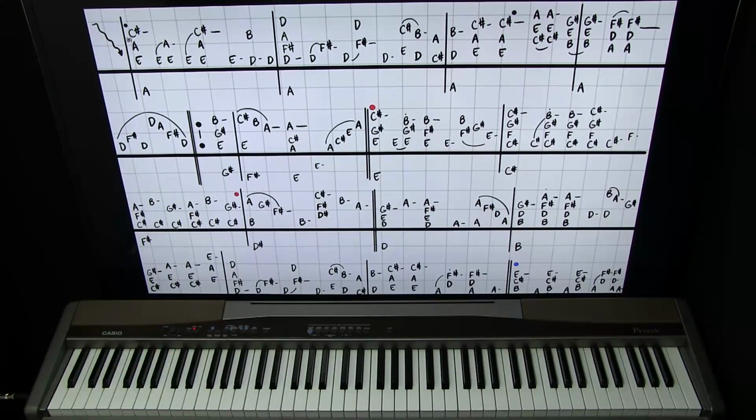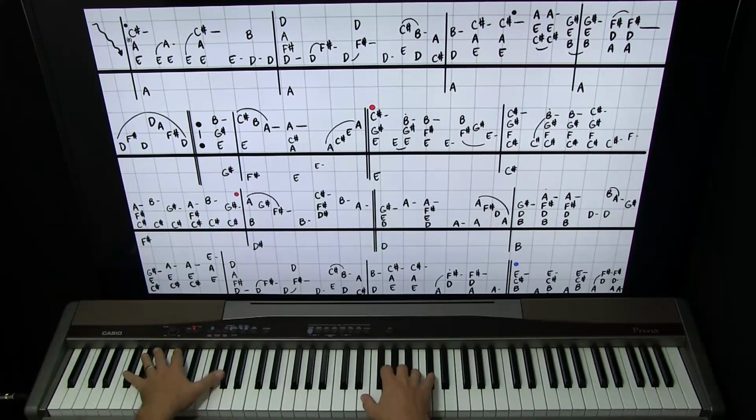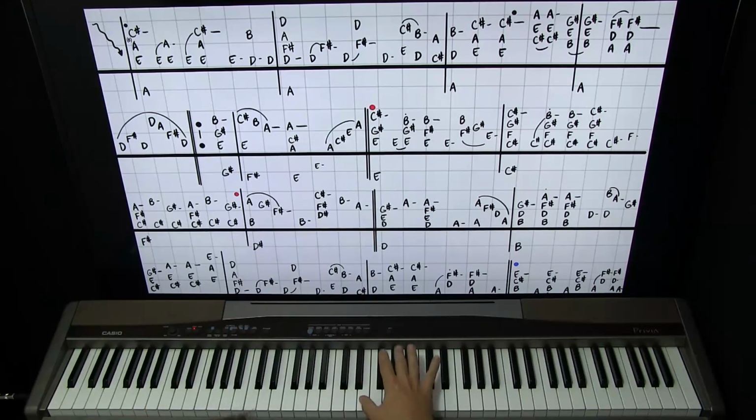Then we're here. So after you do the repeat, you just keep on moving. E, G sharp, B, left hand on a G sharp. So right here it's da da da 3 4. So count 4, E, G sharp, B, left hand on a G sharp, and then da da da. That's going to be E, C sharp with 1 and 5, and a B, then an A with 4 3. So we have A, C sharp, A.